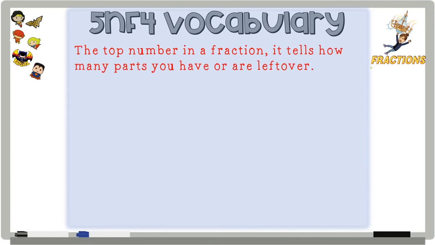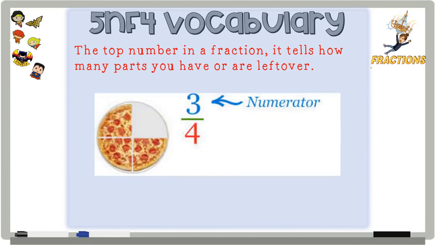The top number in a fraction tells you how many parts you have or how many parts are left over. All right, if you guessed numerator, you are correct. That numerator tells us how many parts we have out of the whole, so in this case we have 3 slices left out of 4.